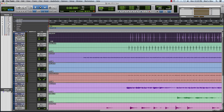Now, I haven't remembered all of the shortcuts for the new release, and it seems they have changed something on me here, and I'm not digging that. Oh, no.